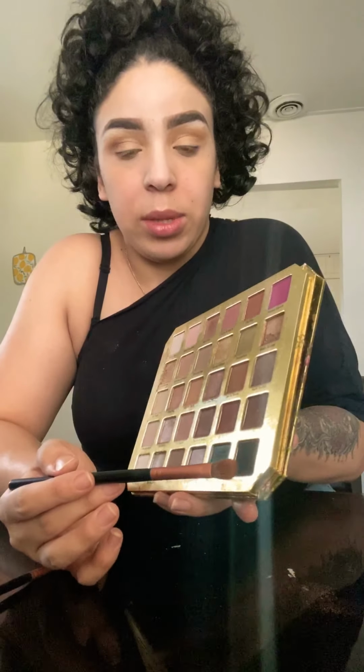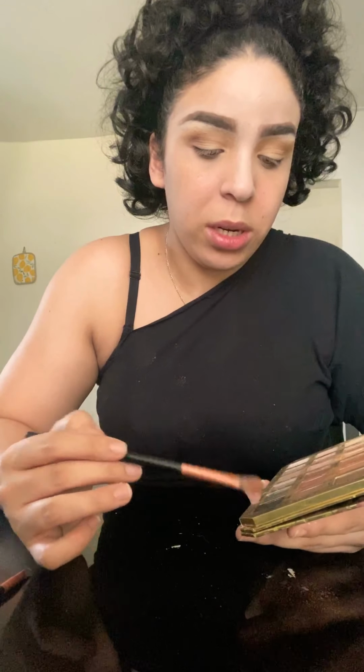Now we're going to go into that Spank Me shade, and just dab into that really dark Blindfold Me color, just a light dab. And right there, very light, dab both again. This is just to give dimension, to make that corner look very dark, but you don't want it super dark where again your eyes are super bold. You just want some dimension. And now we'll do the same thing on this eye.